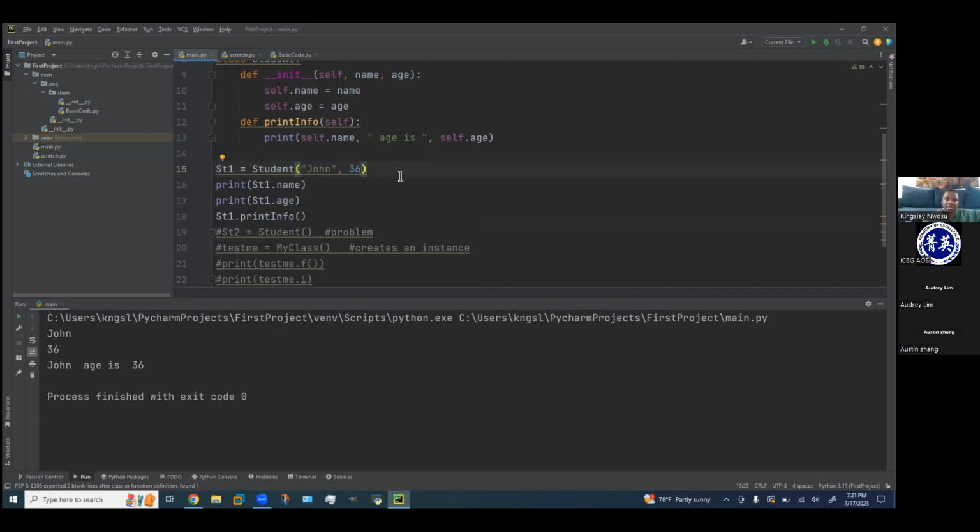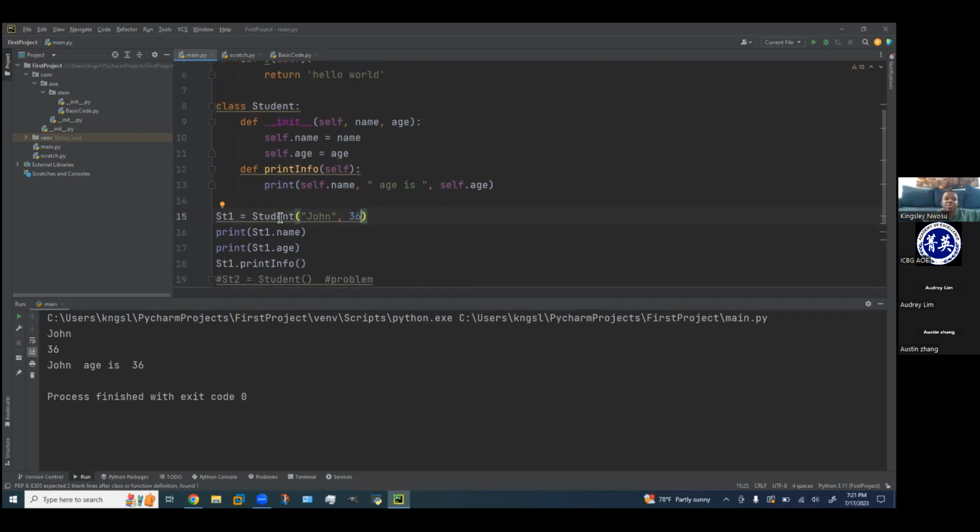We instantiate a Student object in much the same way that we call a function. The Student class is asking for a name and an age, so that's exactly what we're putting into our object instantiation.